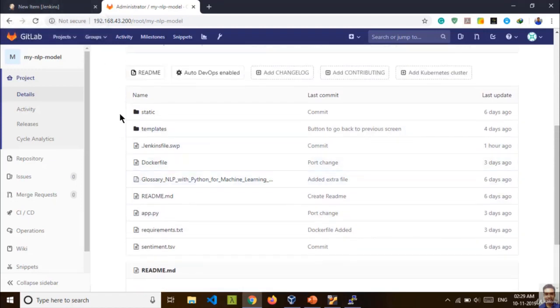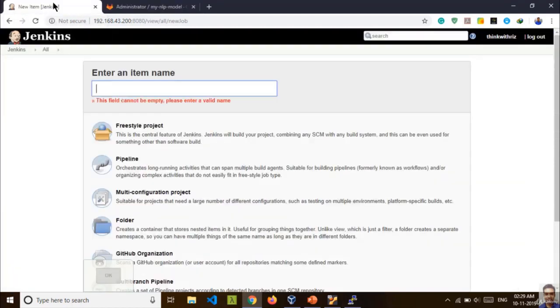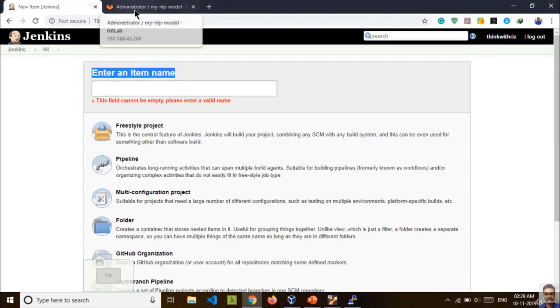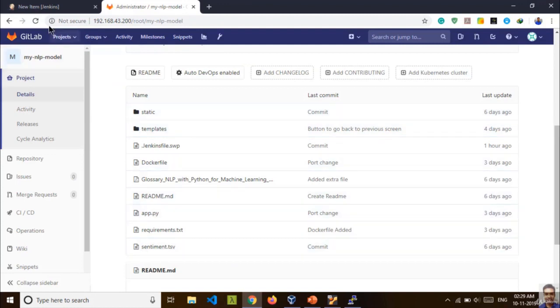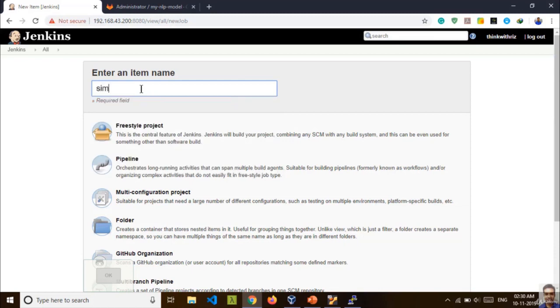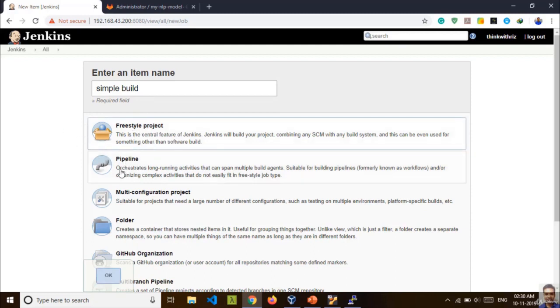Just we want to clone it, and build it to check if there is some error or not. We don't want to check any error, we just clone it and check how Jenkins is performing. So just a simple build. Okay, just make a freestyle project. We actually want to deal with the pipeline, but the freestyle project is what you get under the hood by default.